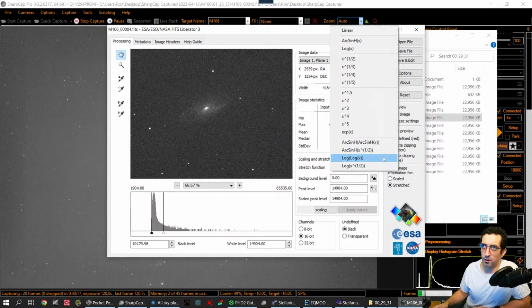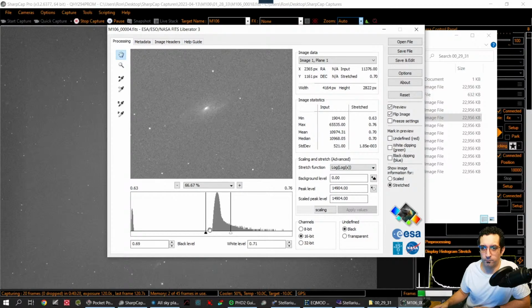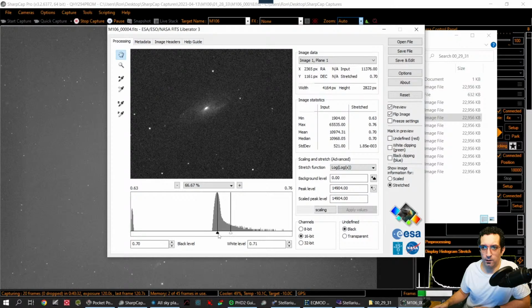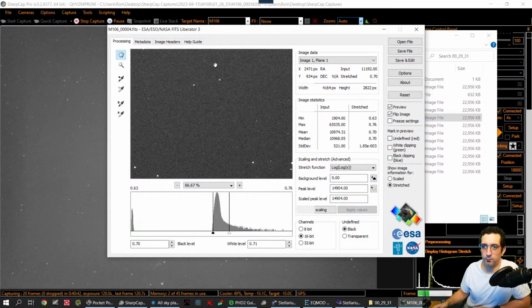I'm going to try log X, maybe? Yeah, why not? Let's see what happens. That didn't change a lot. But essentially, we're using a histogram to stretch it out, to say I want to exclude a group of pixels, or I want to include a group of pixels to brighten something up. Sometimes it can be a little tricky. Let's see if we got those galaxies in the corner.